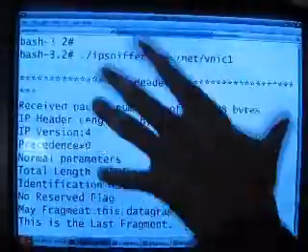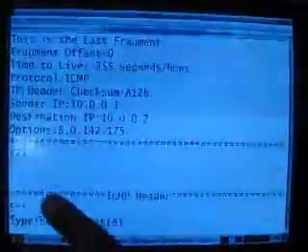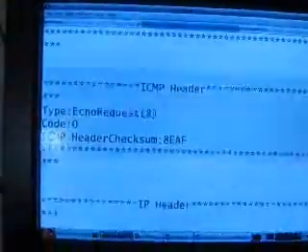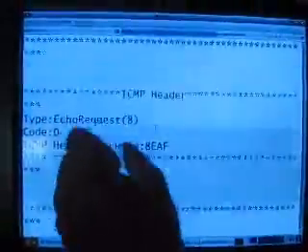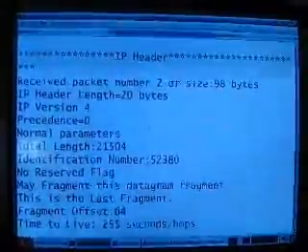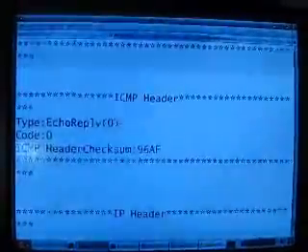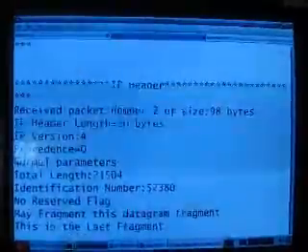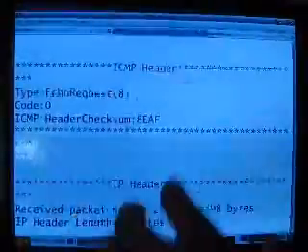The thing is that when I run the IP sniffer program here, inside the IP datagram what is being sent is an ICMP echo request from the global zone to the source. So this is an echo request ICMP packet which is being sent inside the IP datagram. Now what the source replies is that yes, I am alive, so it sends an ICMP echo reply segment. So in this way I found that yes, I can read ICMP packets also.